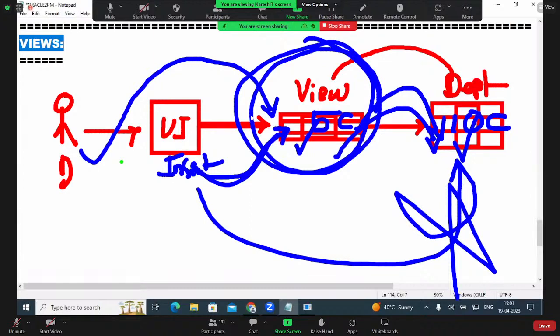Suppose my shadow is here. Does the shadow have any physical existence? No. Does it occupy any memory? No. But it reflects my structure. So water images, mirror images, shadows, these are all virtual, imagination. Dreams too.